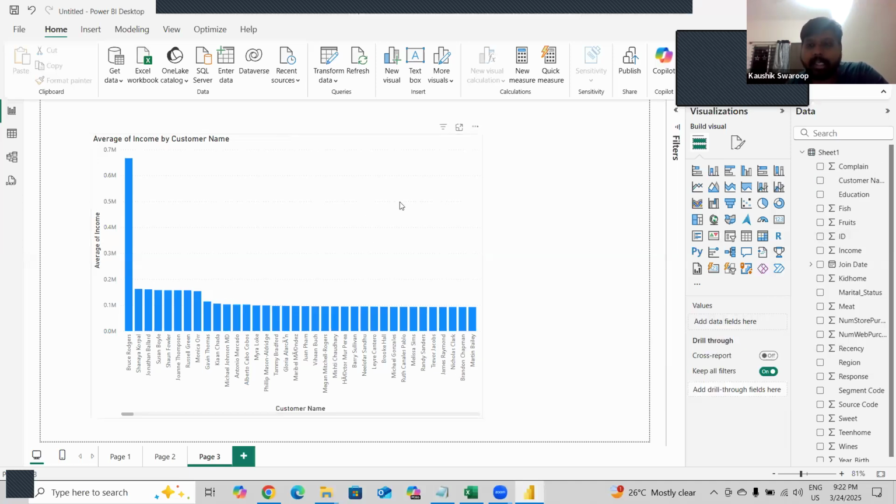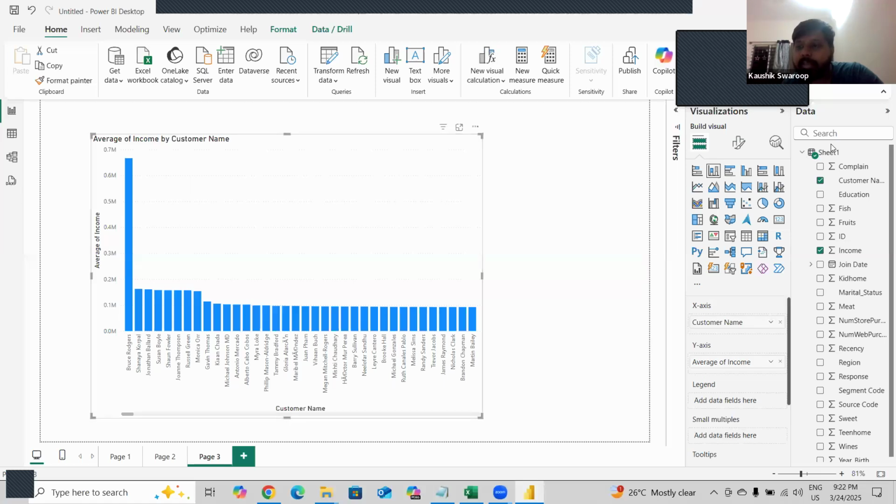Right. First, create this bar chart. Guys, this is something I've already taught you. So select customer name, select income, change it into a bar chart. And here in sum of income, change it to average income.